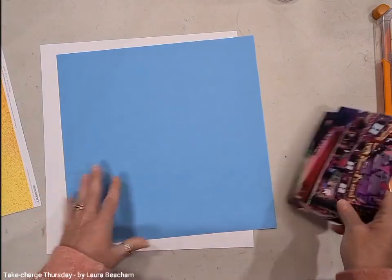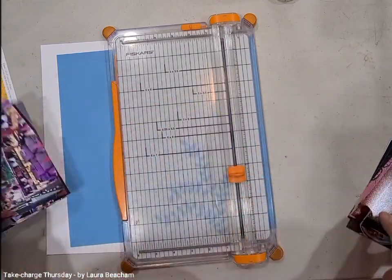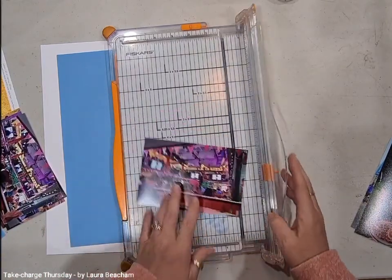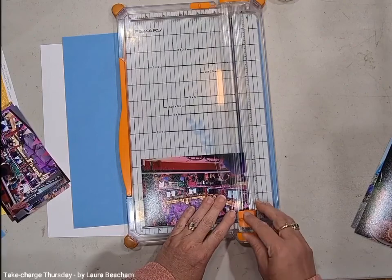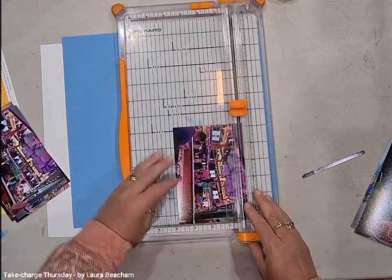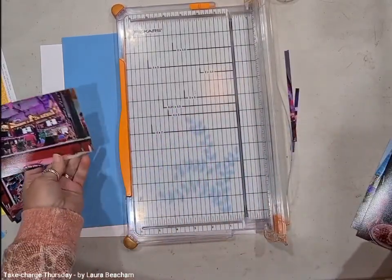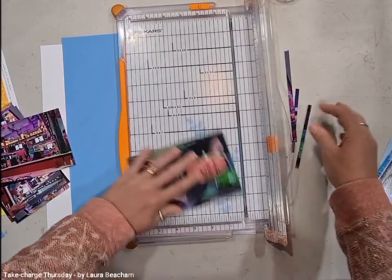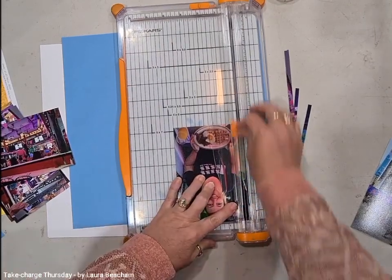Let's start with the photos. I've already gone ahead and pre-cut some of them, so you don't have to watch me cut all of them. They're all going to start as a four by six and I'm simply going to trim them down to five and three quarters by three and three quarters. You only have to take off a quarter of an inch off the photo, so hopefully you're not going to lose any of the important part — it's just the tiniest bit.